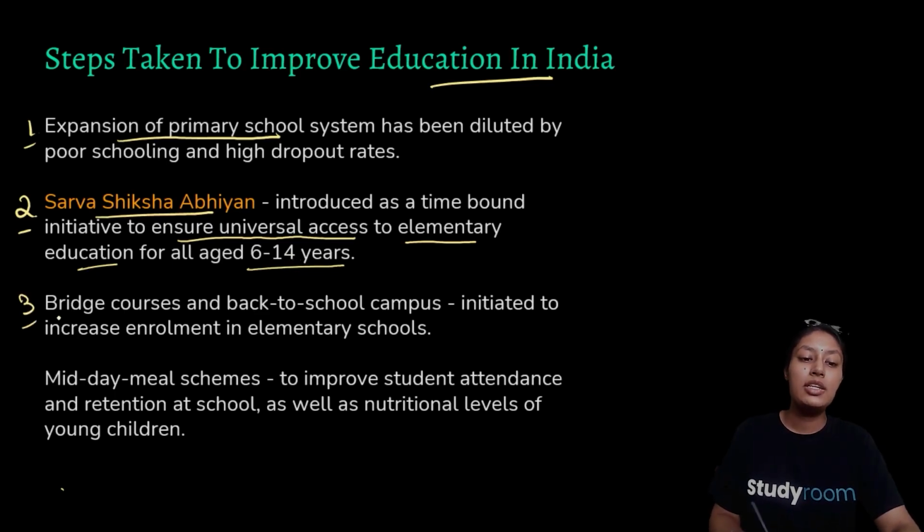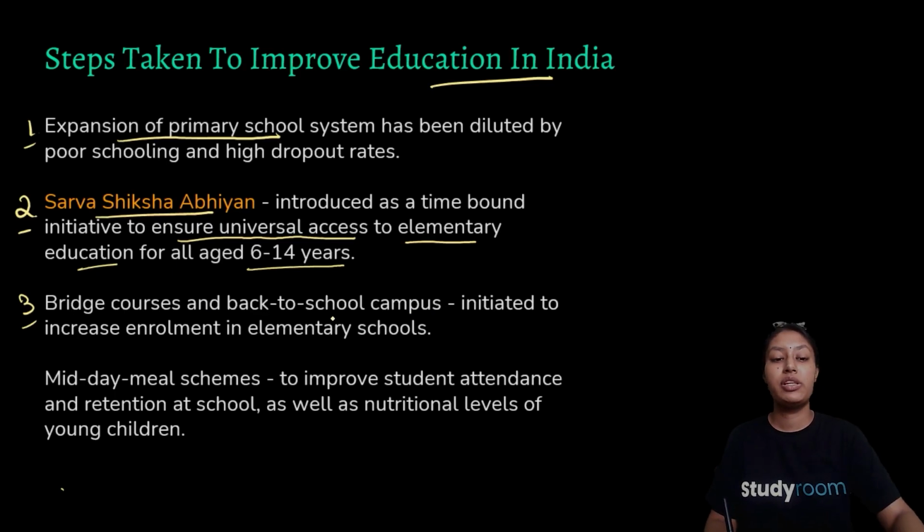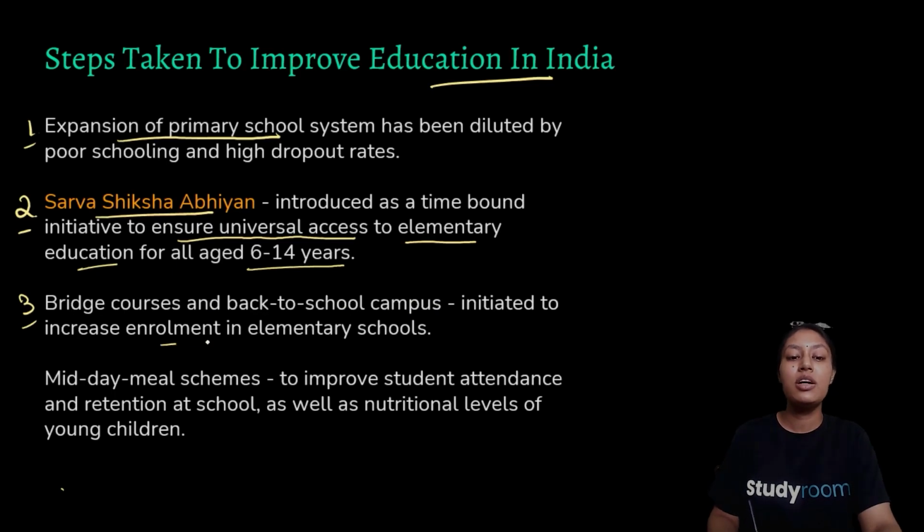Third thing here is bridge courses and the back to school campaign initiative. So this is the name of an initiative. Bridge courses and back to school campaigns are also being initiated to increase the enrollment in elementary school. So such initiatives have also been taken to increase the enrollment number.